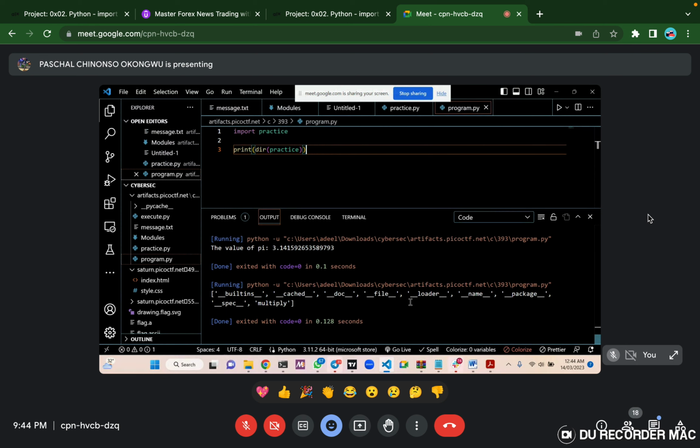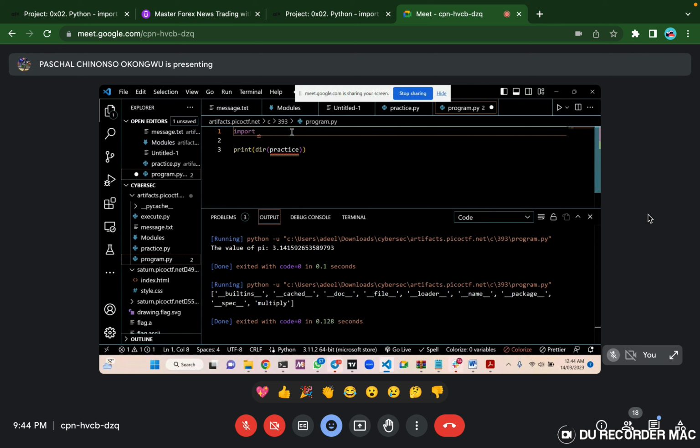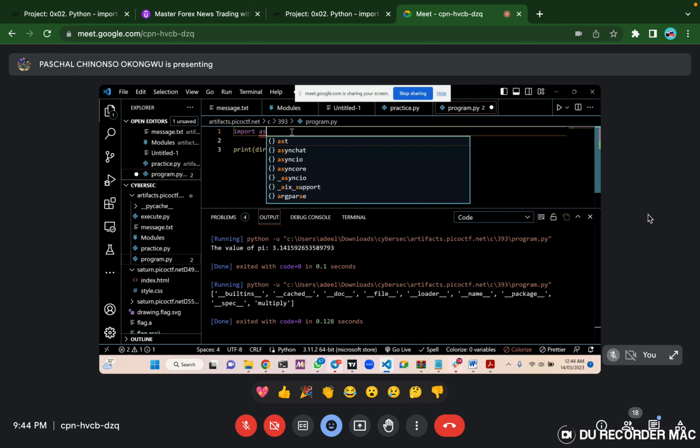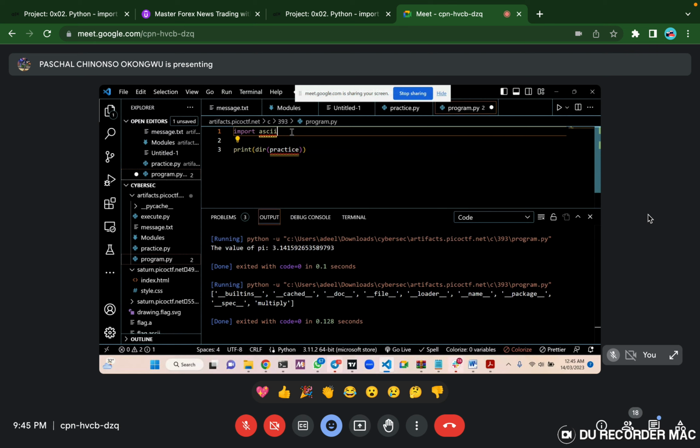All of these things that you can see here are the functions in it. And now I can easily print out this function using my dir module. Aside this also, I can decide to say, okay, let me use this thing.